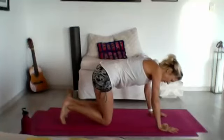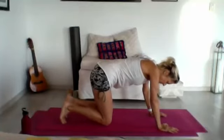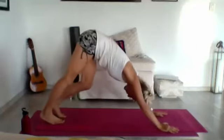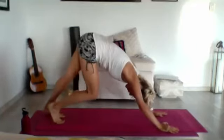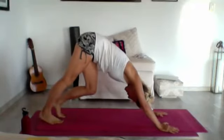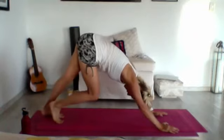We're coming up into a down dog, so take your toes, tuck them underneath, push back up into a down dog position, just step through your feet. So you're pushing your calf down to the floor, pushing the heel down to the floor, stretching the calf, and change onto the other side.